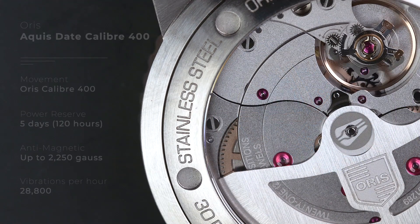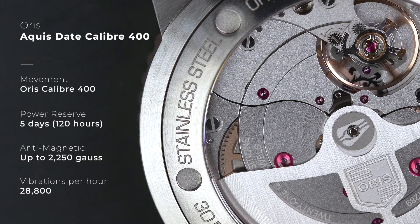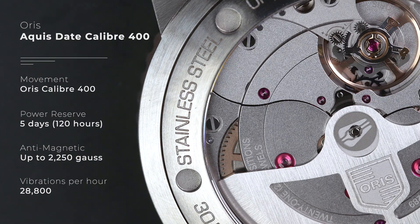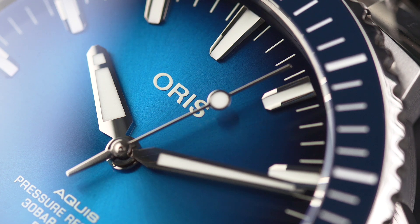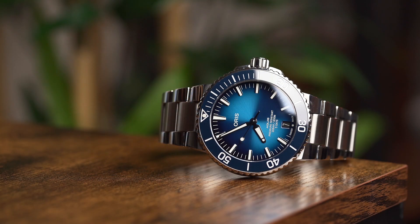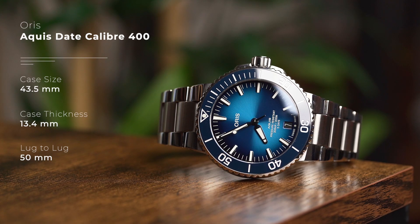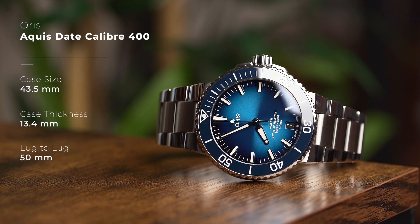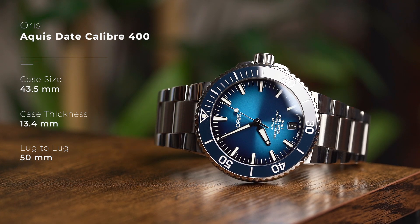A double-barrel setup provides five days of power reserve, there are further anti-magnetic properties, and finally a 10-year service timeframe with the same warranty window. Not just impressive stats on paper, but actually useful additions and expectations that make wearing a mechanical watch still practical. It's also within COSC tolerances, although not officially COSC certified. At 43.5mm wide with a 50mm lug-to-lug, the watch is far from small on paper. With a 13.4mm thickness, it's bang on the money for a modern diving watch.